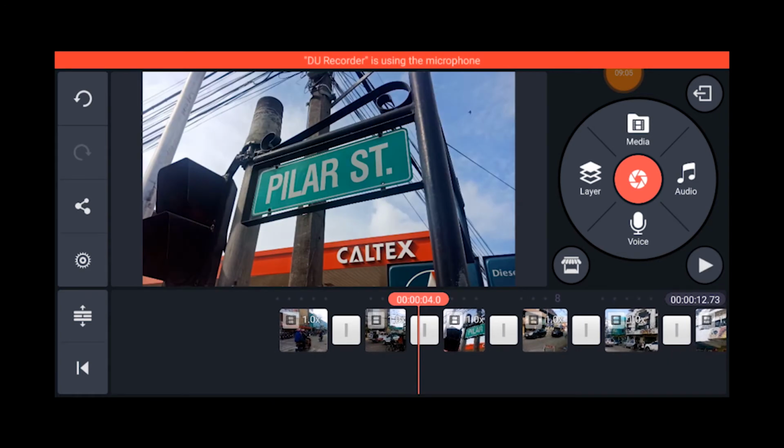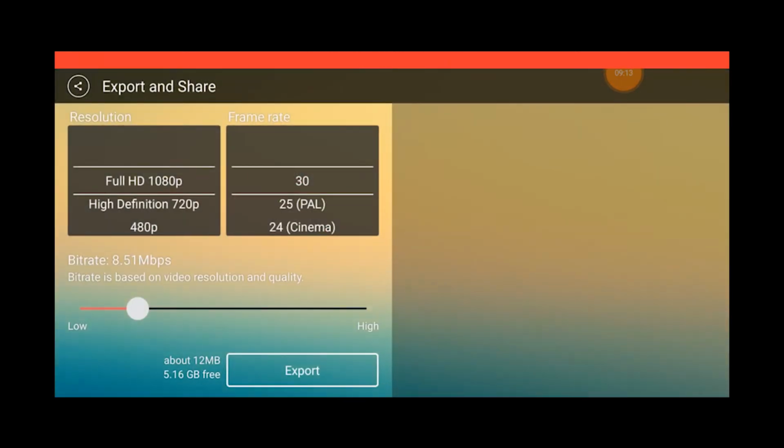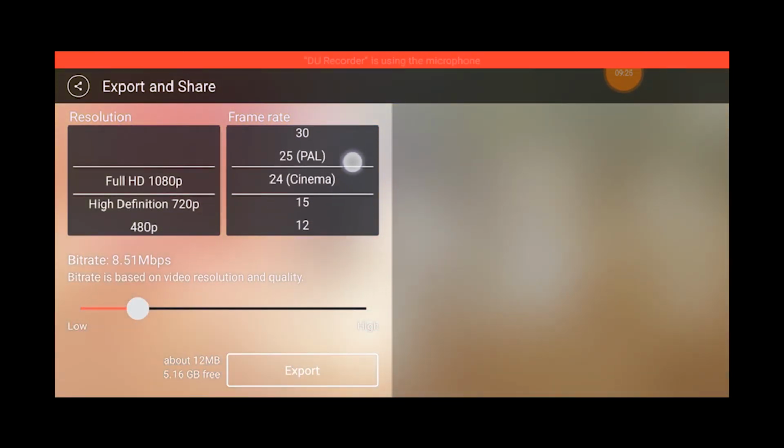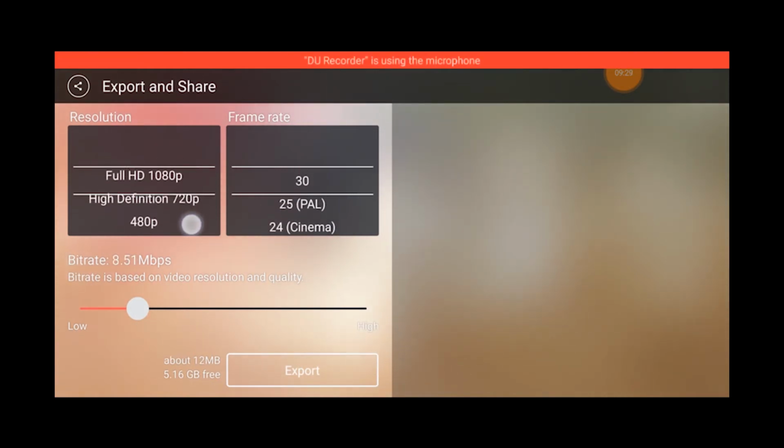Now, I think for us to export this, we have to click this share button maybe. Yeah. Alright, so we have bitrate. Wow. You have choices for resolution. Oh no, full HD, 720p, 480p, and of course we have frame rate. I want to use this for the sake of you guys so that it won't take as long.